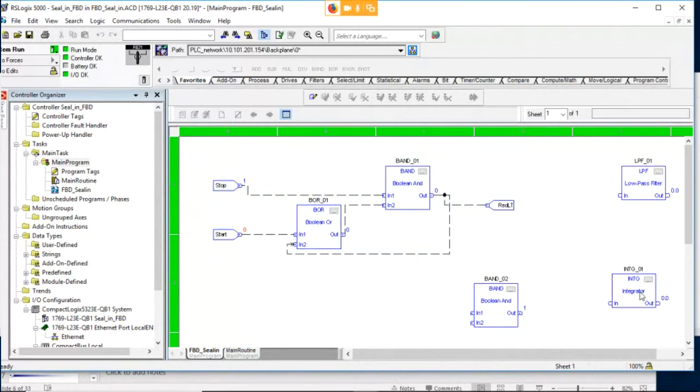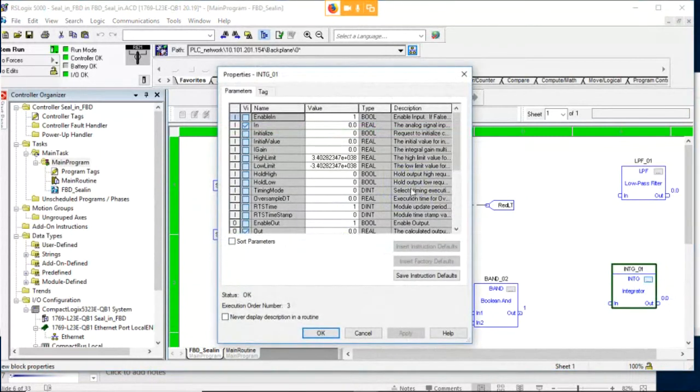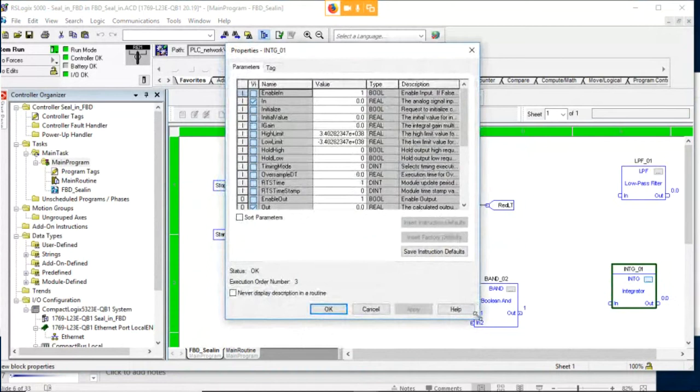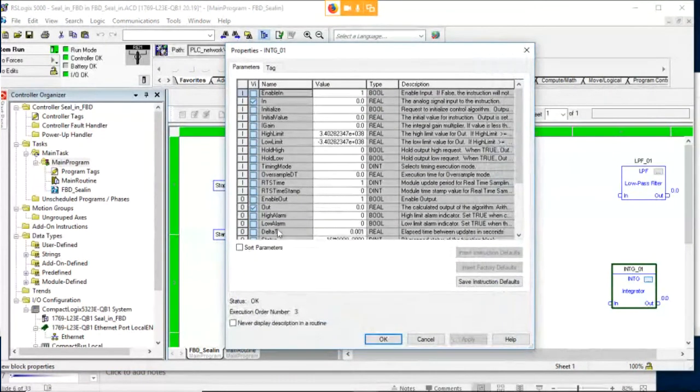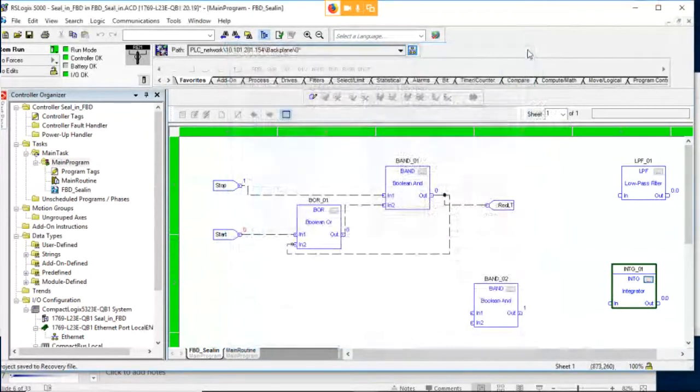Okay. I did talk a little bit about if you're doing integration, which we talked about last Tuesday. Part of what you're doing with integration is you're trying to find that area under the curve. And to do that, you basically have to have a timer. A function block actually works pretty nice for that, because they build the delta T timer into the function block. Instead of having 3 or 4 or 5 rungs of ladder logic, they just have that all built right in there.